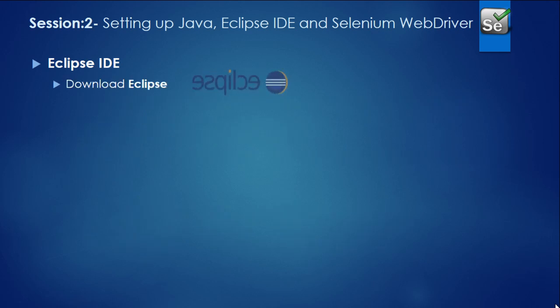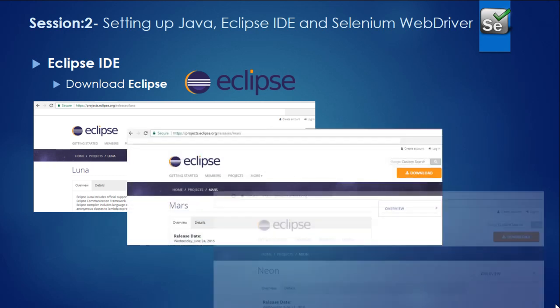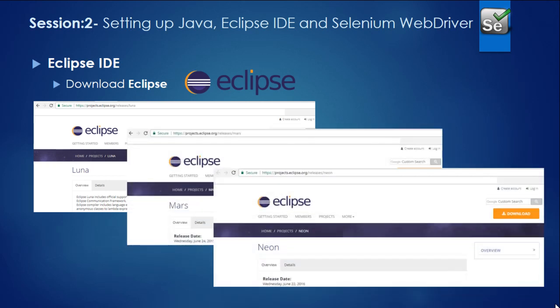So go to the Eclipse site, and within its project section you can find all of the available versions of it, including Luna. If you want to install Luna on your system, you can just download it from the Luna section, or if you want any other version like Mars, Neon or the latest version, Oxygen, they are all available within the downloads and projects section. You can install or download whichever suits you.